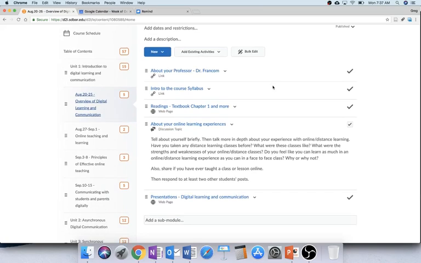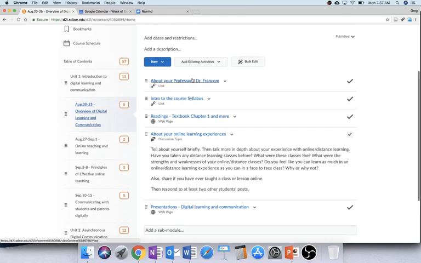Everything you need to do is listed in this week, and once you have completed those, then you're done for the work that's due that week. You want to complete them by Saturday night of each week. So this week, you need to complete things by the end of that day, August 25th.